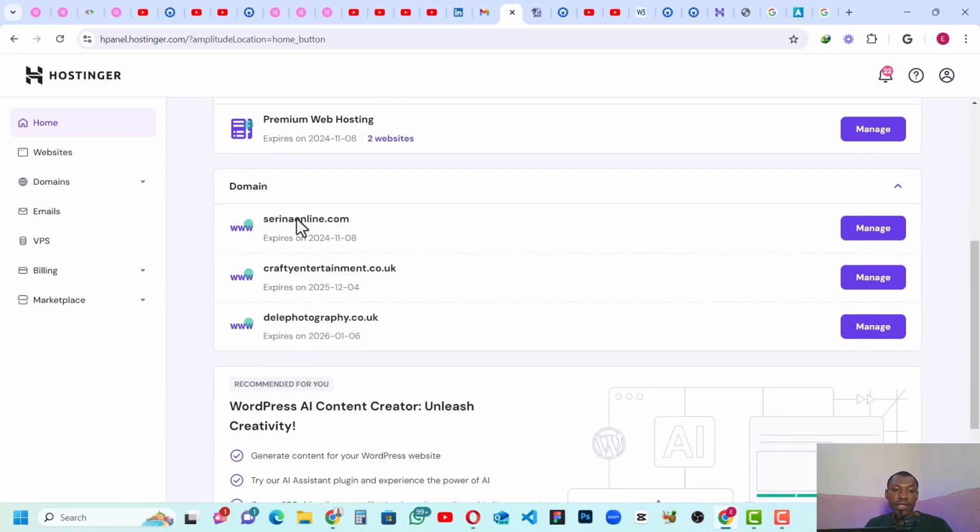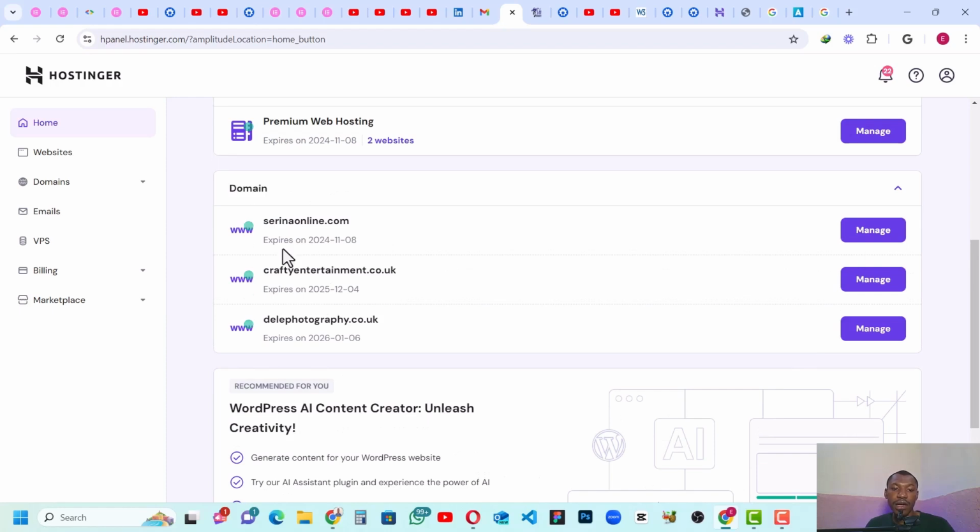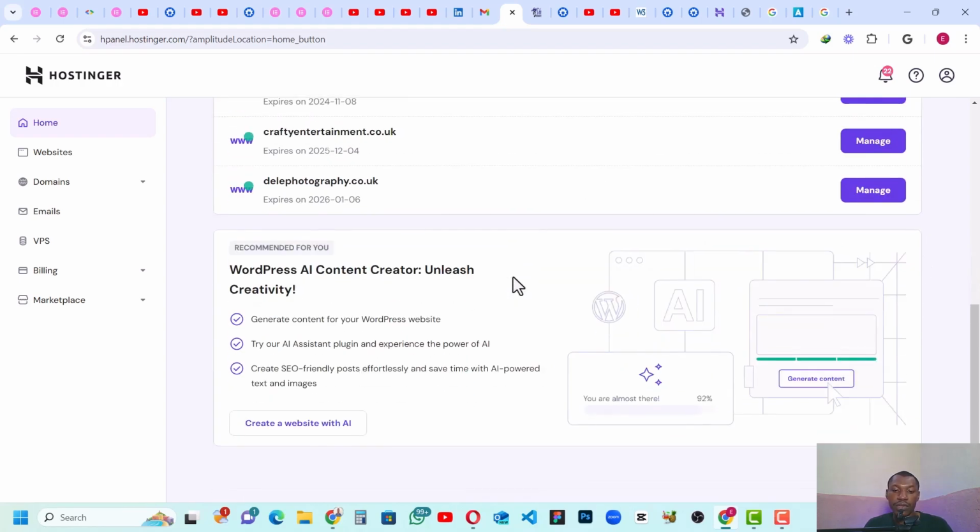You can see that the domain will be expiring on the 8th of November this year, 2024. I will click on this manage button so that we can quickly install WordPress on this domain.